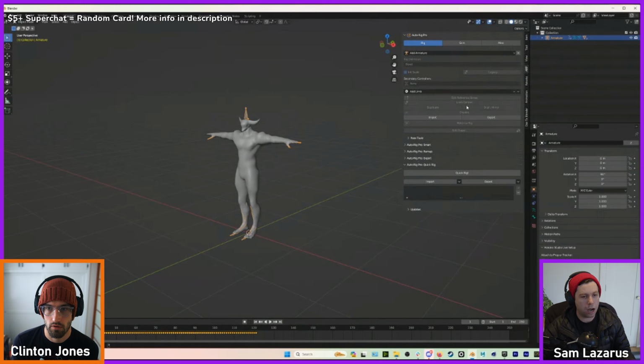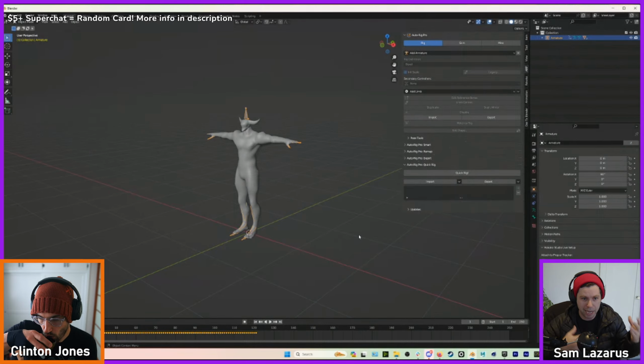So Auto Rig Pro, another paid plugin, an amazing plugin. This is not niche. This is probably one of the top plugins on the Blender marketplace. Very well established. It also means there's lots of tutorials out there from many people about how to use it beyond myself, which is always good because I'm not a Blender user generally.